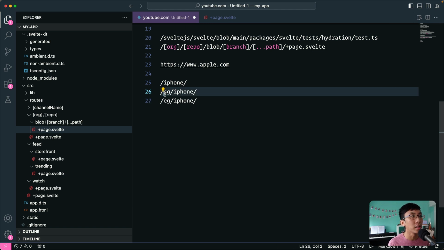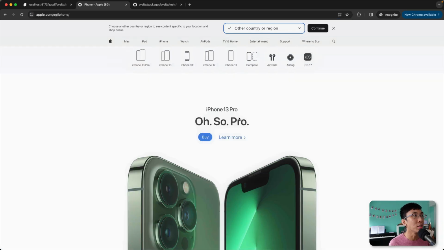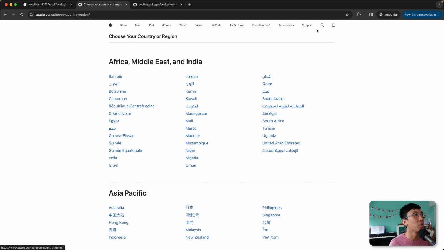So this part is optional, and these are the common routes over here. This segment seems like it's optional. Of course, I'm not sure whether the Apple website is built using SvelteKit or how they organize this. Maybe they use different components, but definitely you can see that if you go to different regions, they have all the segments.